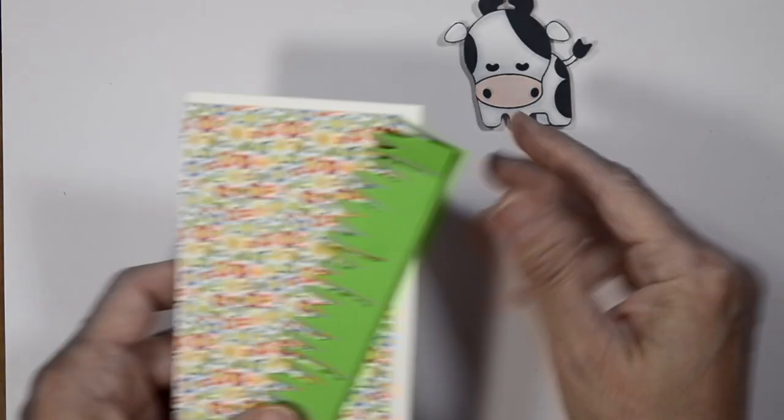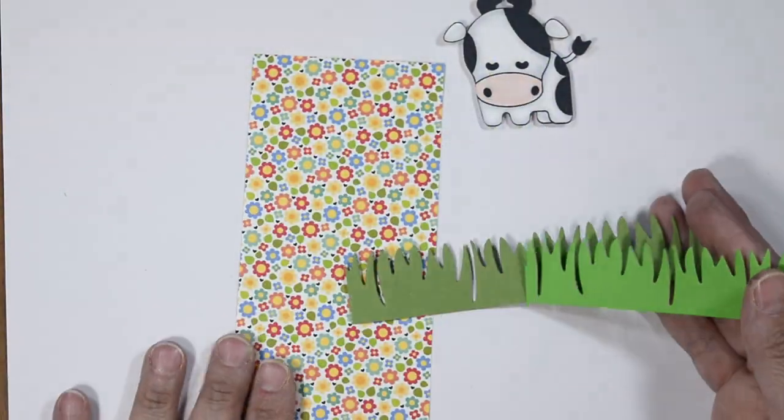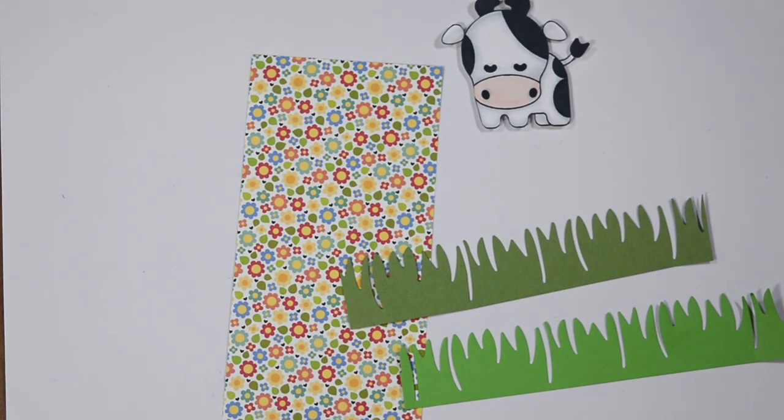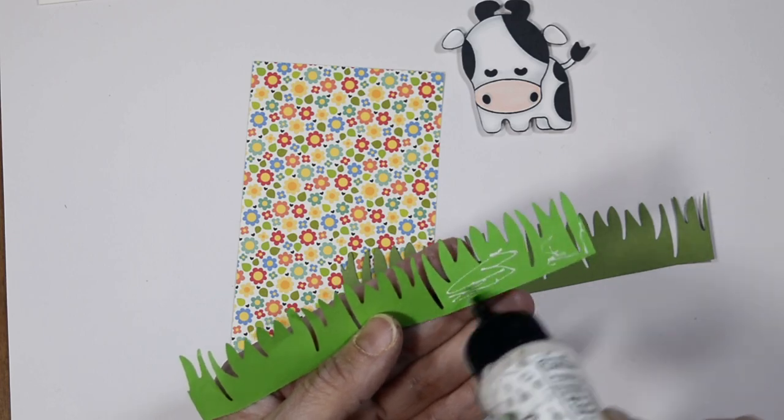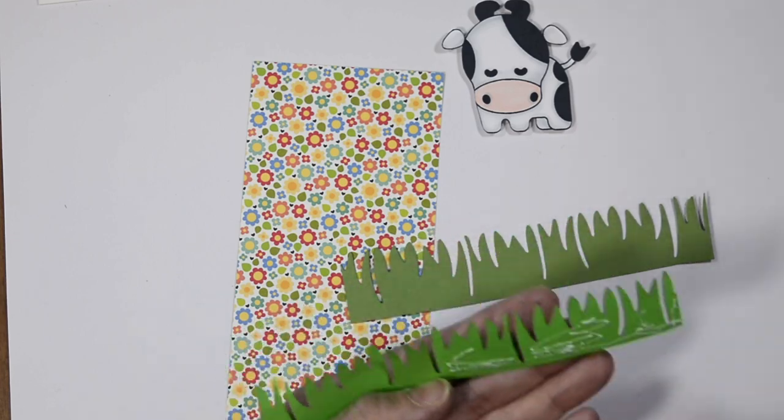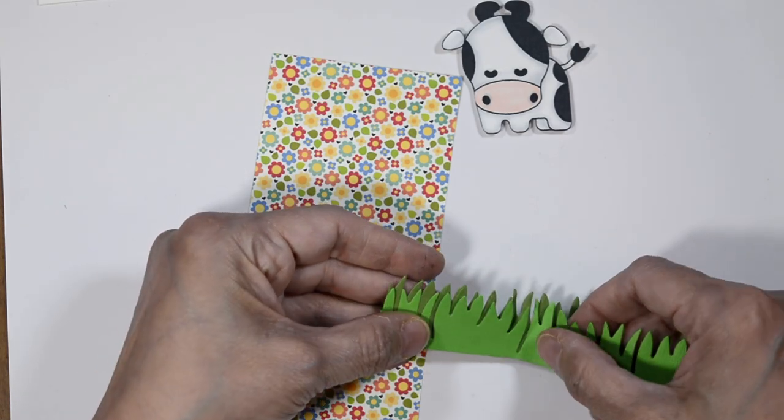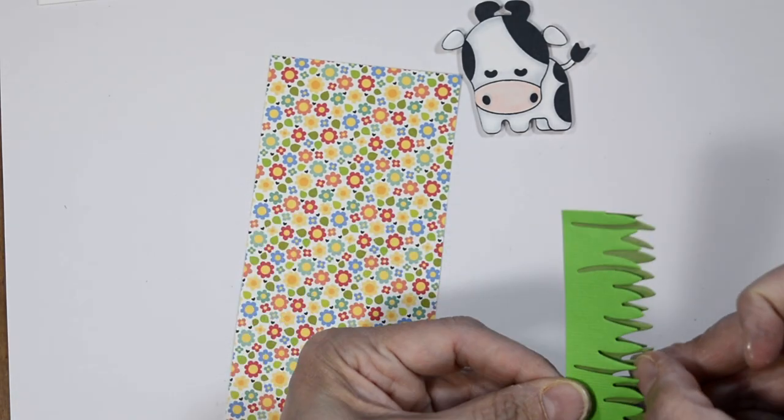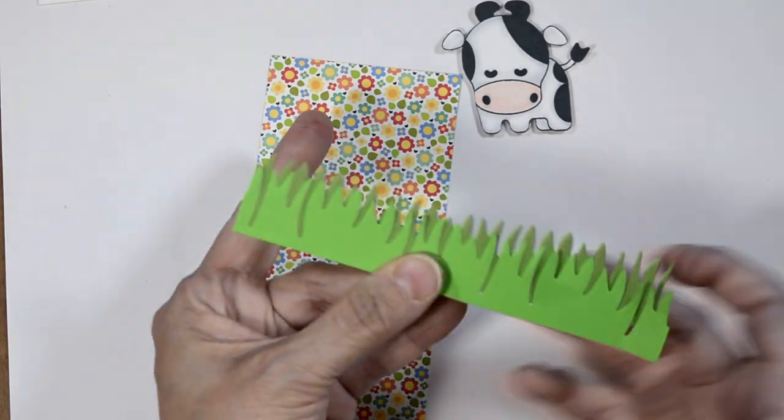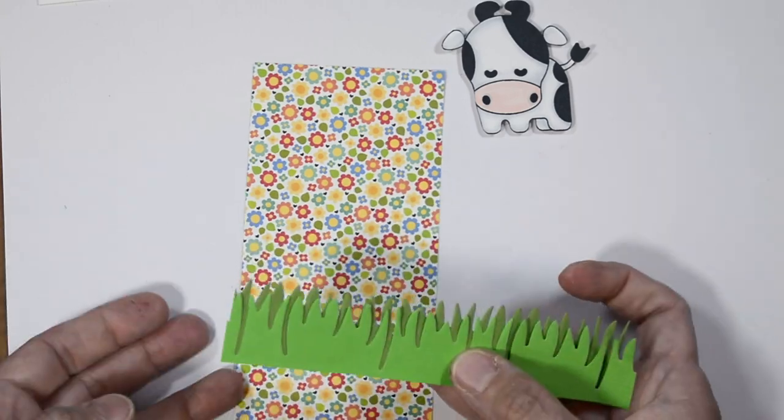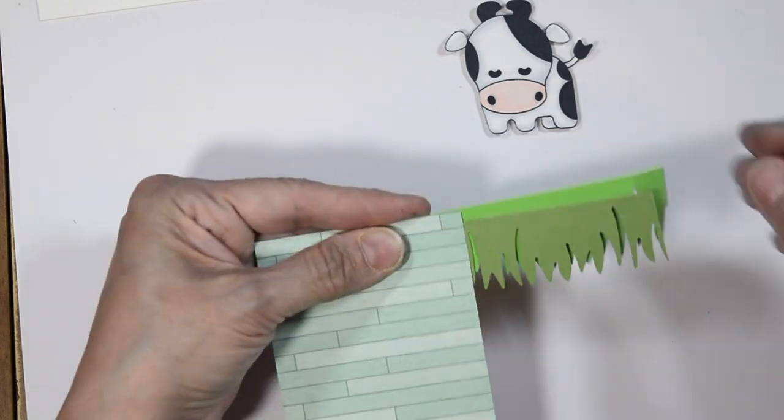Now let's bring in the rest of the components for our card. I'm going to layer these two pieces of green cardstock. I'm going to use a little barely art glue. These are left over from a previous project and I figured why not use them for grass. I'm just going to layer them up so that the darker ones in the background just create some dimension to our card.